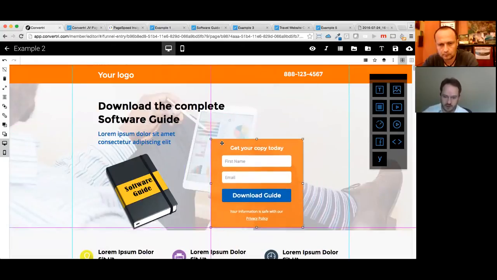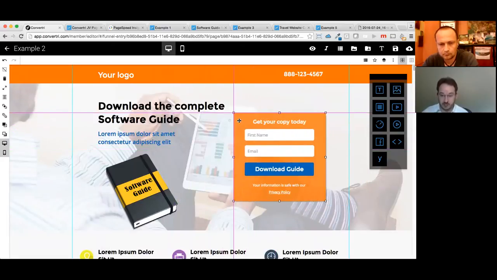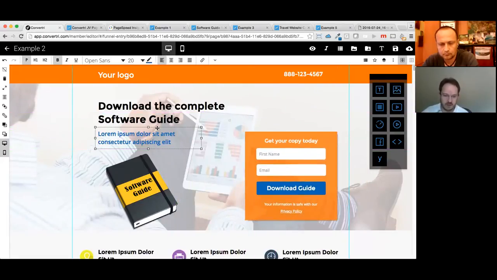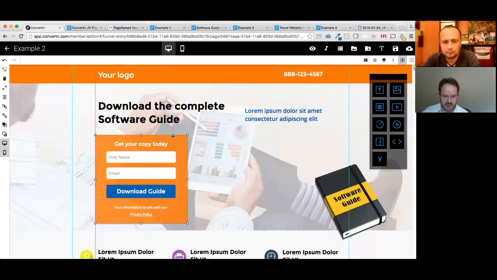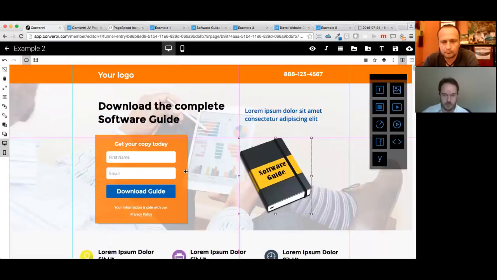So I can drag this whole panel and everything that's inside it just comes with it. And then to answer Jay's question now, I can move that there. I can put that over there for a sec. And I can put the squeeze form on the left if that's what I want to do. It really is as easy as that.